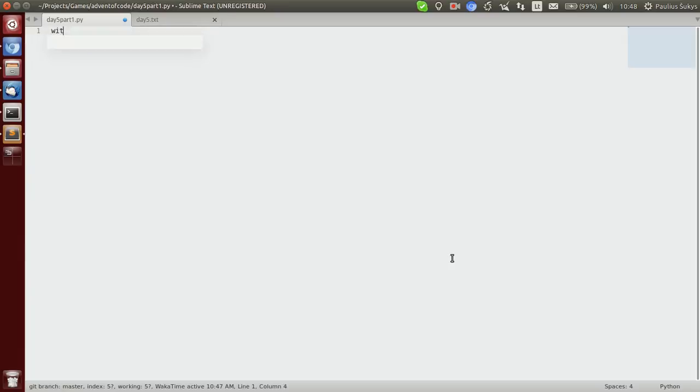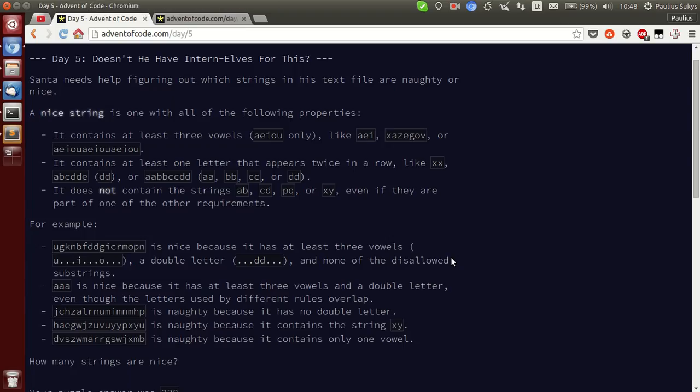So let's open the file and just read it. In this case, we just get a simple line, but before reading everything, a good thing is to set what we're searching for, to define these rules.